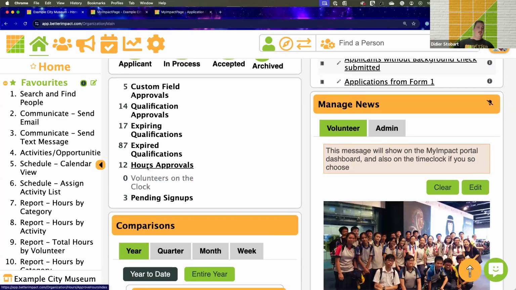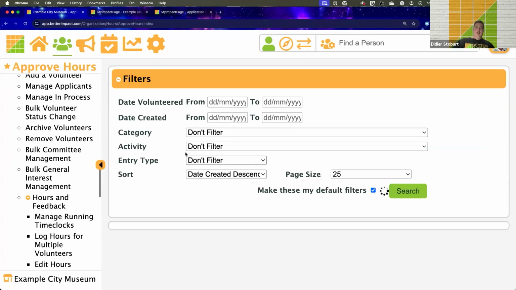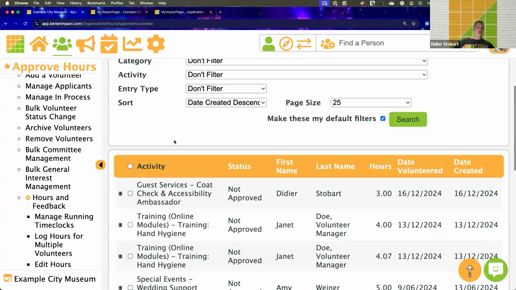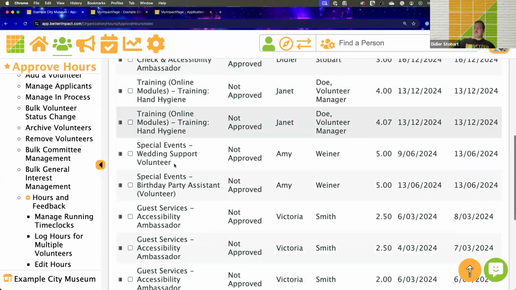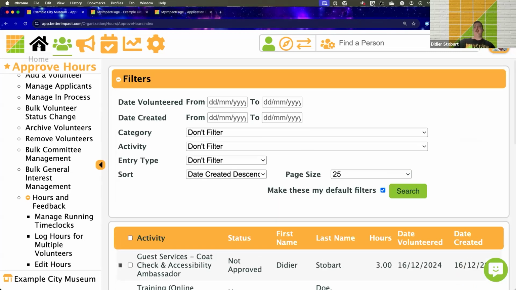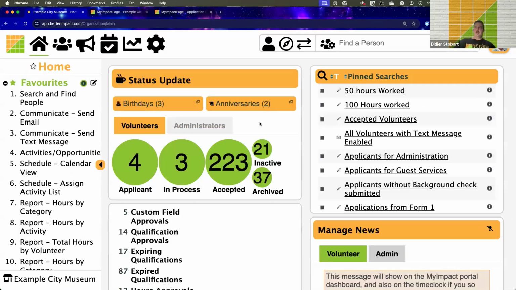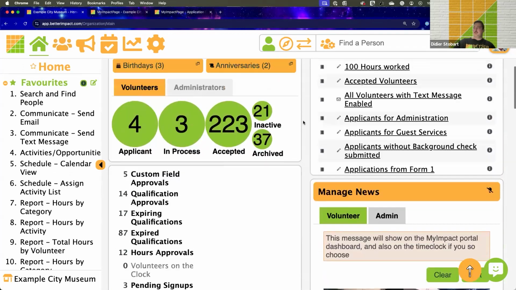And then also a layer of approval can be added to those hours. So if volunteers, for example, clock in, they can log hours when they've finished their shift. Administrators can also log hours on their behalf. This can be done at the volunteer level individually, or you can do it in bulk, for 10 people at the same time if they've done that one shift. And that approval step just makes sure that what they're entering is legitimate and it's got all the information you need to approve that.